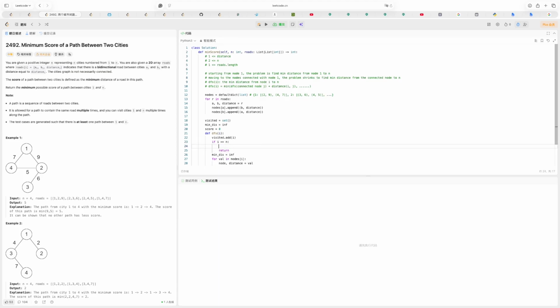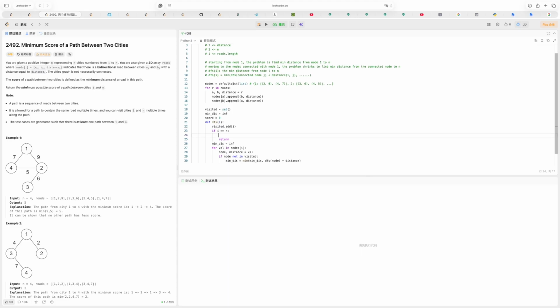But we have min, we will have min this. We will calculate the score now. And we'll remove this.